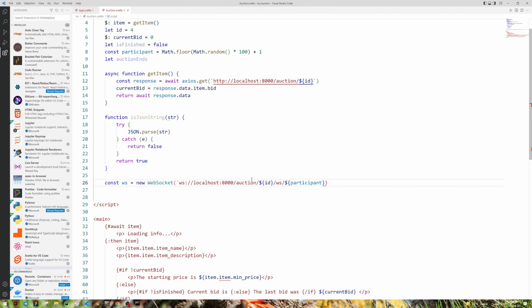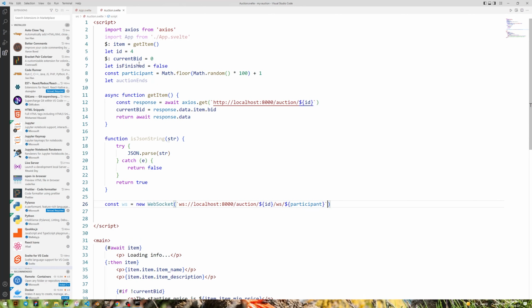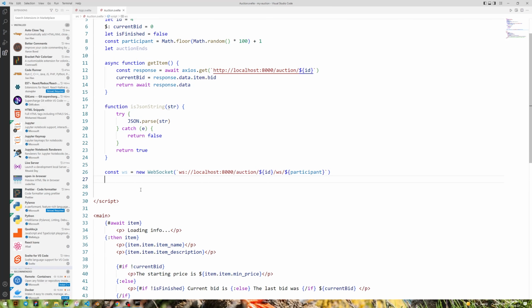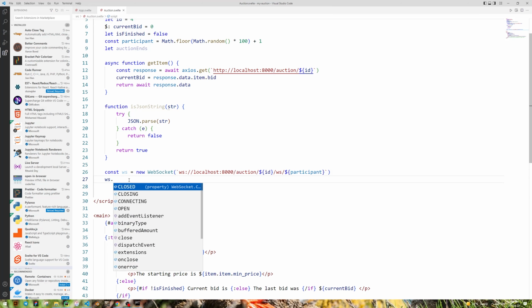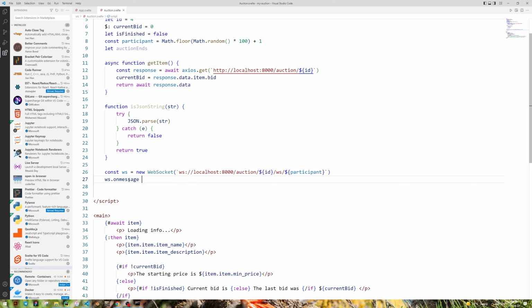It will be created when someone connects to this page, and it will just refer to him by that number from now on. So it will create a WebSocket when we open the page. And now let's make an onmessage, which will wait for our messages and read them.